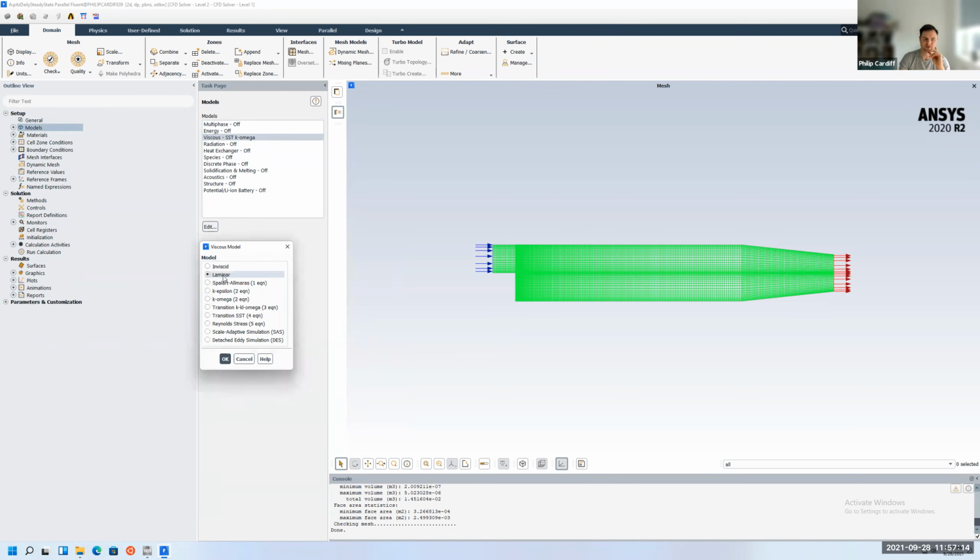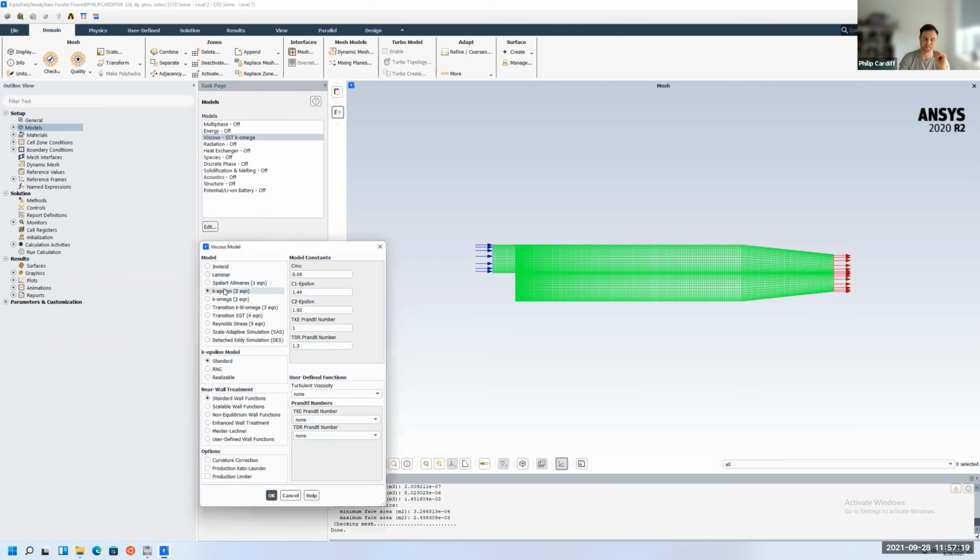So in previous tutorials we've used laminar, but now we're going to do turbulence. So there are many turbulence models, and if you look at the turbulence lecture slides, you'll see the different types of turbulence modeling approaches. So let's say the most inexpensive is a RANS approach, the Reynolds averaged Navier-Stokes approach. And within RANS, there's a couple of types. So one approach is called the eddy viscosity approach, where it simulates turbulence by locally increasing the viscosity in some way. And one of the classic ones is called K epsilon.